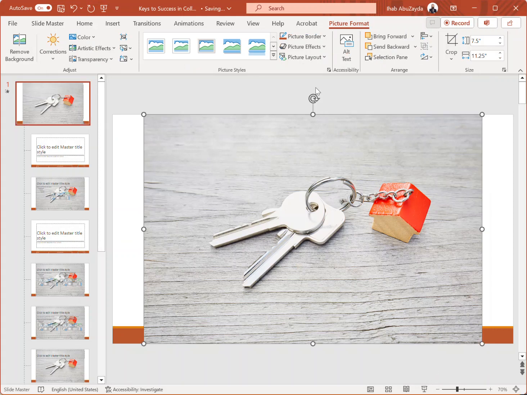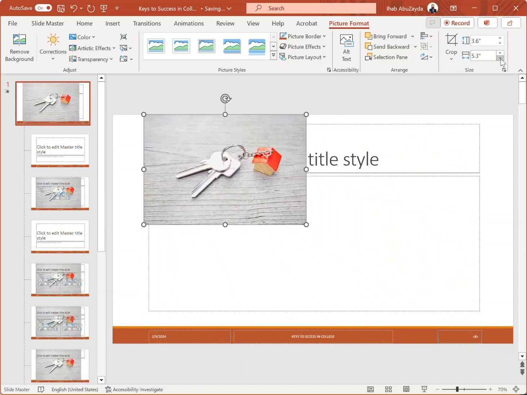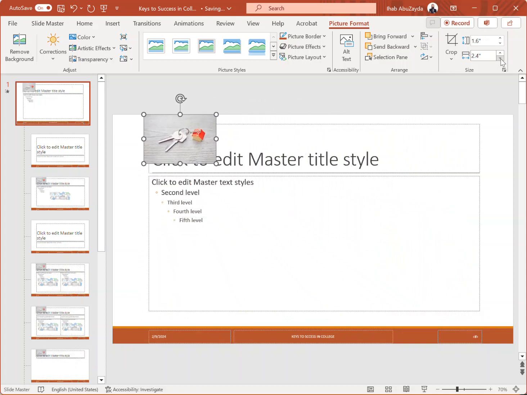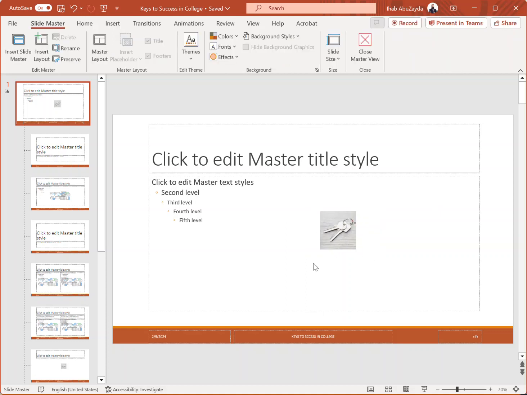You click on the image here, you see Picture Format. Of course, we need to shrink it, so we will shrink it. And you see how the ratio is locked between the width and the height. If you want to crop certain parts of your image here, you can go to Crop, and we can drag these handles. Let's say I don't want to show the house in here. I just want to show the keys. Okay. So let's say I want this to be my logo. When you hit the Escape key on your keyboard, it crops that area that you don't want to show.